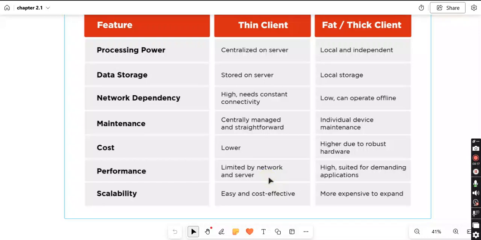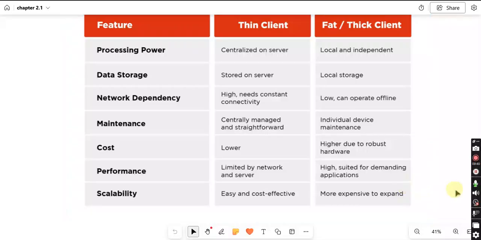If you have a network connection failure, all the performance benefits are limited or stopped. For example, unless the network connection works, you don't get any benefit of a good experience, because the movie cannot even play. But performance is high, suited for demanding applications.